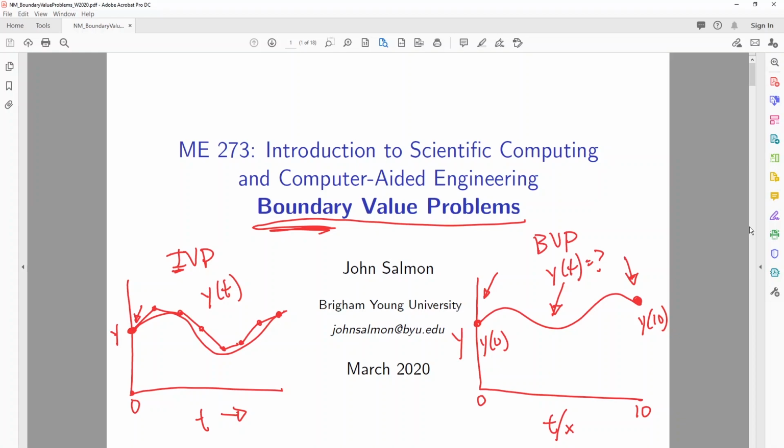And I'll refer back, of course, to the initial value problems from last week, which is similar but a little different. In that sense, of course, we have this as our initial condition. So we might have an initial condition for each order of the ODE. And down here, we're going to have boundary conditions. And we need to have one for every order as well. We'll talk a little bit about that later on.